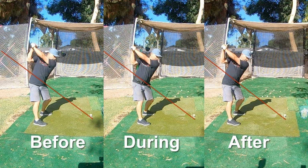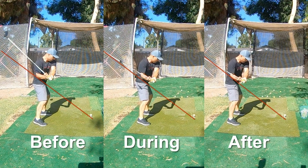And after, what it did was it really shortened my swing and put me in a much better position. Not perfect, but I think using the PlaneMate will eventually get me in a much better position here at the top. Coming into impact, this is where I was most excited for me.